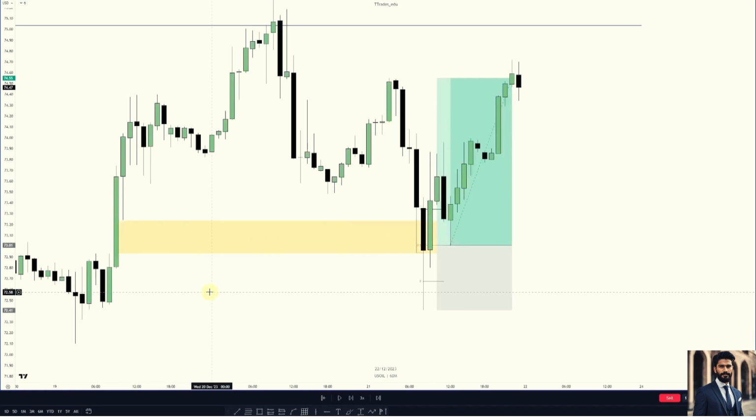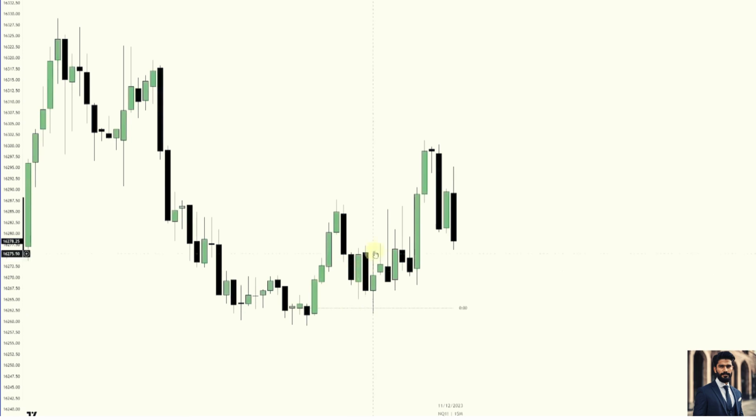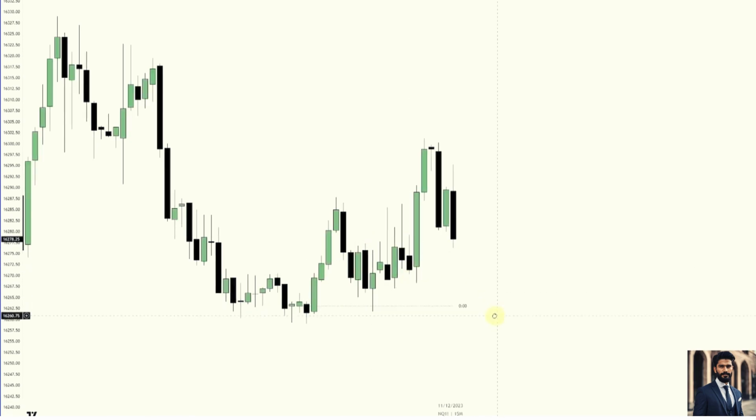And zooming out quickly to look at the hourly chart, you can see how the bodies respect the fair value gap here and the wicks do the damage. So now taking a look at another example, you can see that price has mostly consolidated through Asia and London. So let's see what happens as we near New York open.